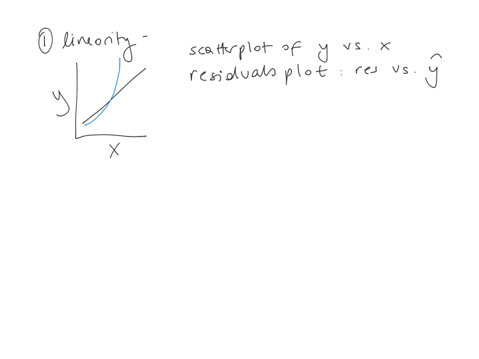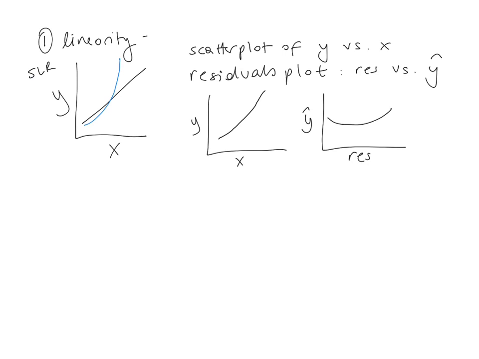Okay, so for example, in your y versus x, let's say that you have data that look just a little bit like this, okay? That's not a line, but the curvature is so little that you might miss it. But probably in your residuals plot, that's going to look like this, okay? It's going to be a lot more exaggerated, and it's not going to look like a random scatter around 0. So this was for the simple linear regression case, where you have only one explanatory variable.